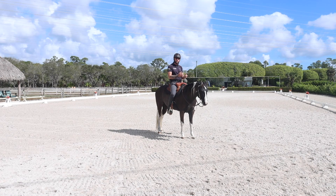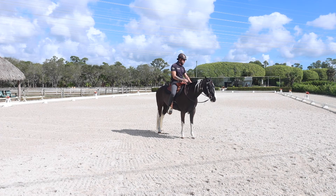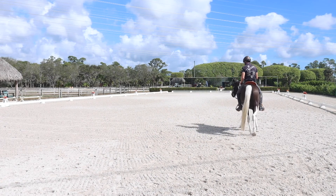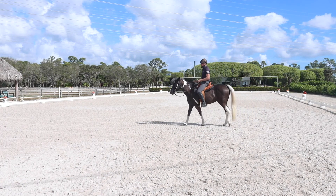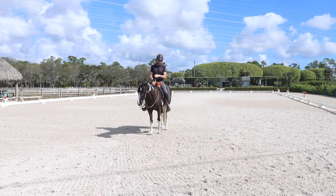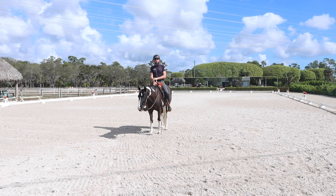When I have Misty here, if I'm not asking her to do anything she should be in a relaxed state. If I ask her to move off, I'm going to pick up that rein, put my inside leg on, and I want her to walk around. If I ask her to stop, I'm just going to squeeze with my legs and ask her to stop, and go back to that relaxed state. Remember, there is a huge difference between a relaxed horse that is still very responsive to your aids versus a lazy horse that you've got to try to figure out how to get to move.